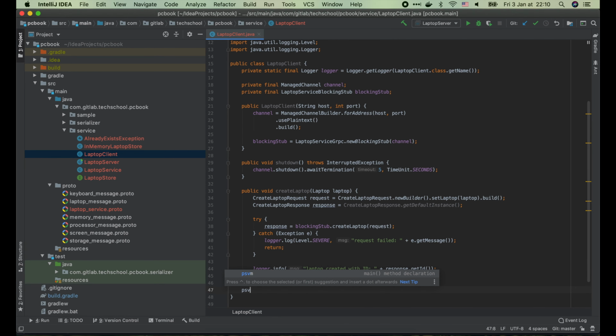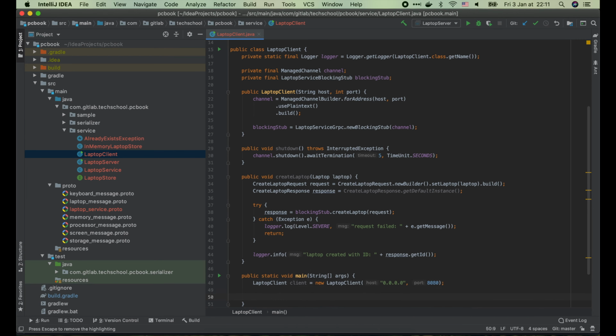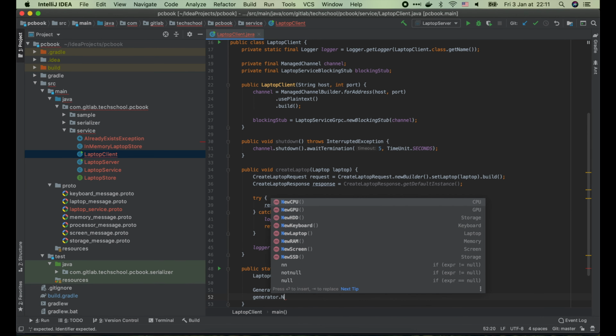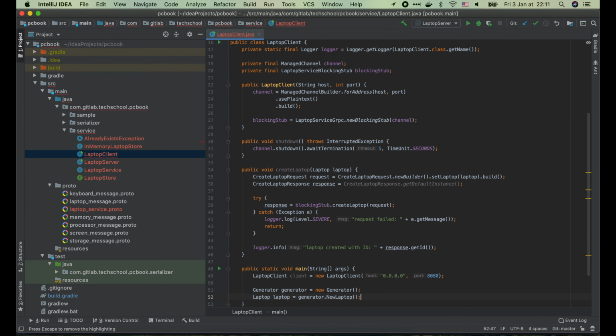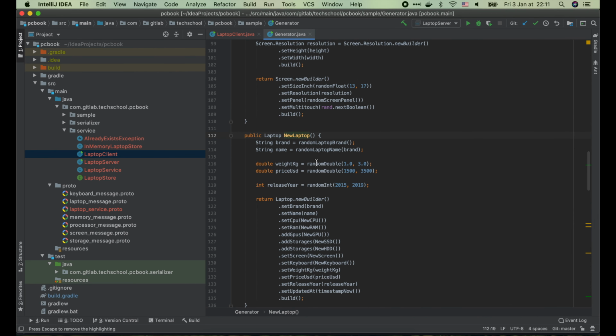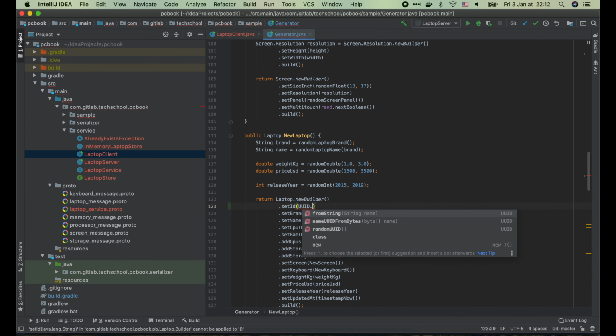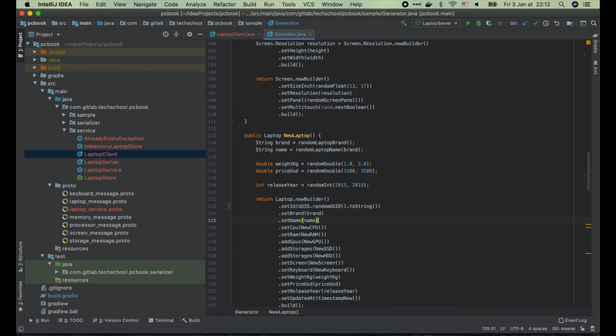Alright, now type psvm to create the main function. First, create a new laptop client that connects to localhost at port 8080. Make a new laptop generator and generate a random laptop. By the way, in lecture 9, I forgot to set a random ID for the laptop object, so let's call the setId function here to set its value to a random UUID string.